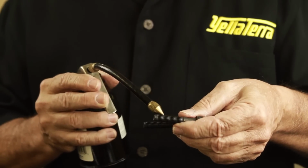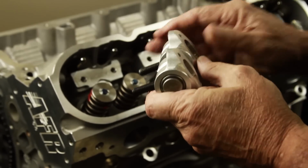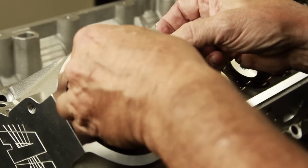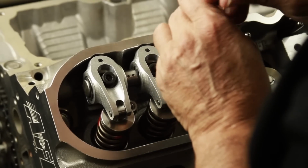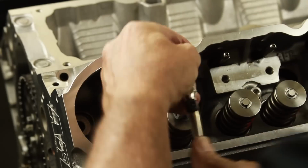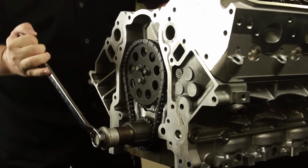Lubricate the mounting bolts with engine oil. Mount a rocker assembly on the cylinder head per cylinder, being careful to align the push rods with the cups in the rocker arms. Pull down the bolts a half a turn at a time. Roll the engine through a few rotations to form a contact patch on the valve tips.